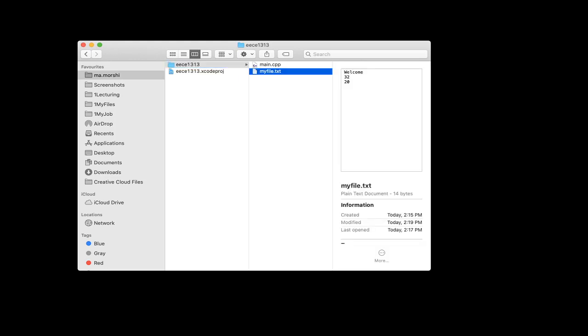It will be removed and replaced with the new content. So you must be careful when opening a file that already exists. If the file doesn't exist, then it will create the file with that name. But if the file already exists, it will open it, and whatever content you have in that file will be erased. So you need to be careful when opening a file for writing.